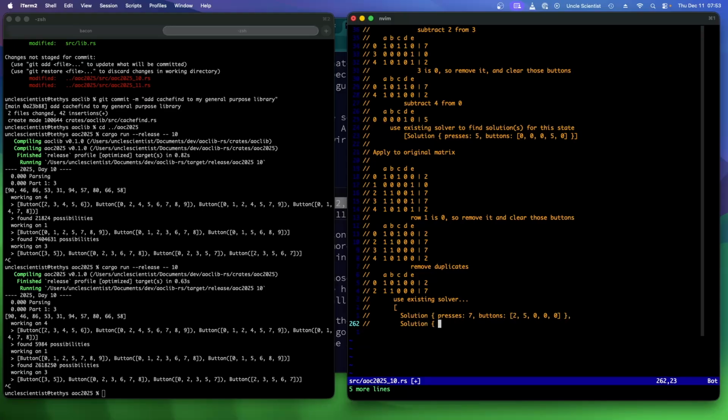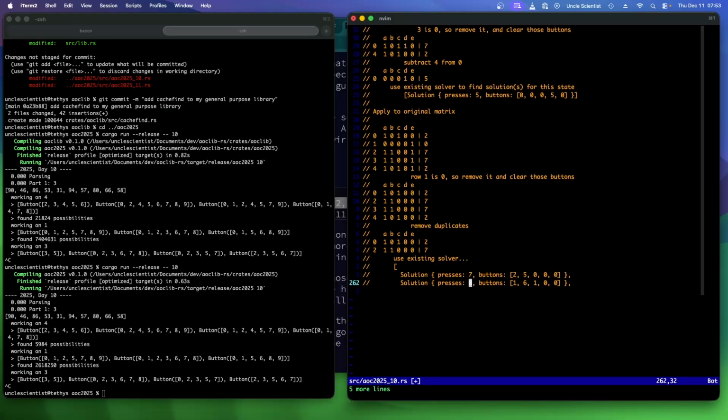Another solution would be pressing A once. I think it's still 7 presses, right? A once, B 6 times, and then C once. That's 8 presses.